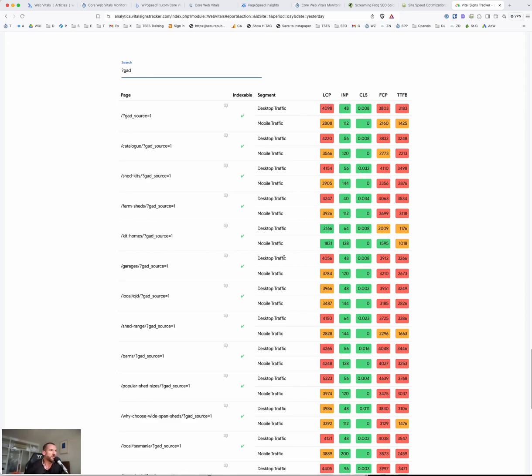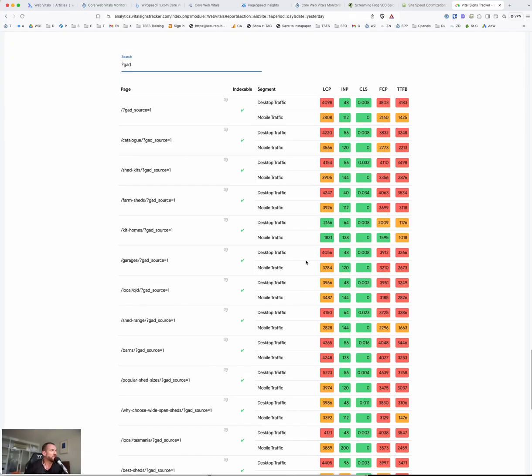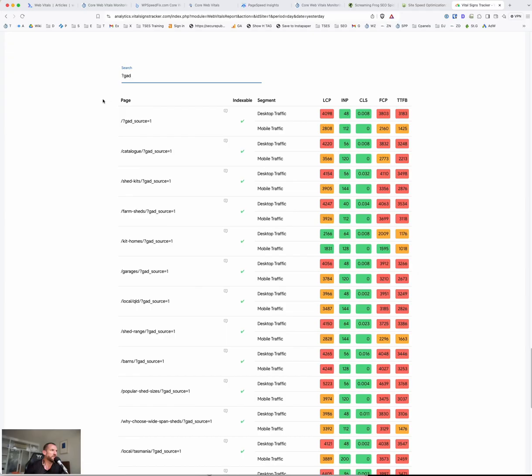So this is what I mean before. You've got to keep in mind the traffic sources are going to be different. Different countries are going to look different, and different traffic sources are going to be different. Typically we will see this issue with Google Ads traffic or any paid traffic that's using any type of click fraud.